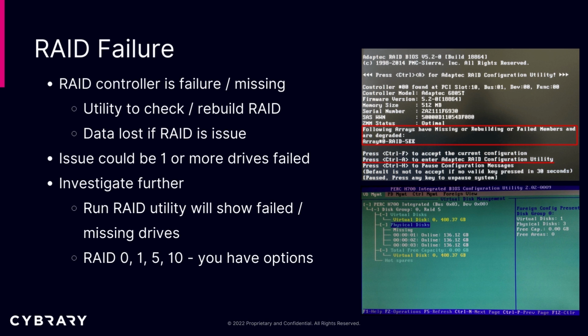Now, if your RAID array is not found in a system, try to narrow the problem down. Is it one disk or the entire system? If the entire RAID is gone, it may be the controller. You need to look at the controller. There may be an issue with the controller. Go into the RAID utility and see if there is a problem with the RAID in there. You may have to, worst case scenario, rebuild that RAID. And in that event, all of your data is lost if you have to rebuild that RAID.